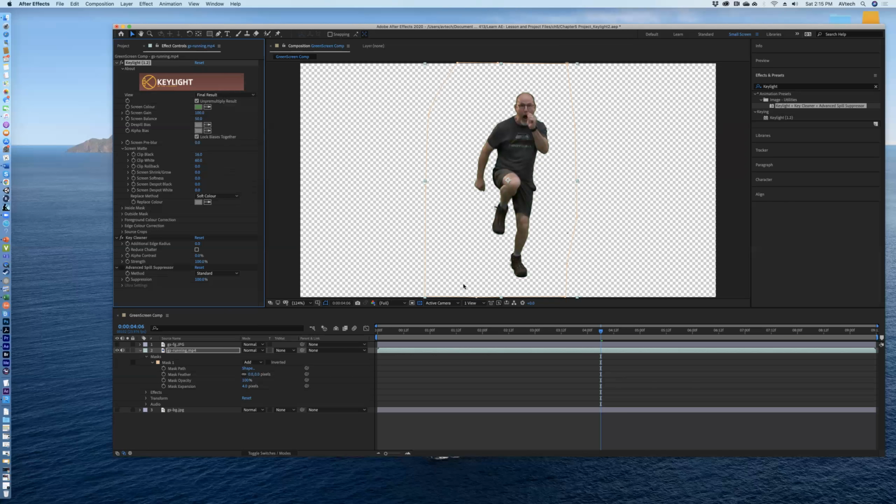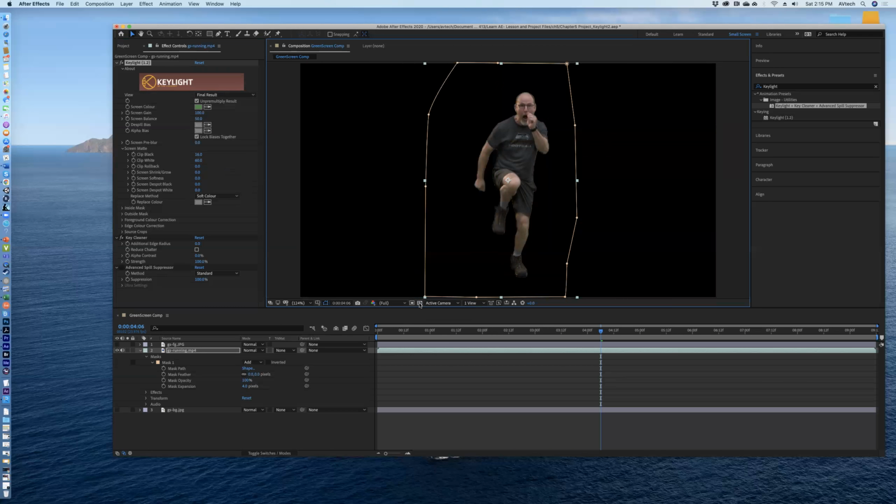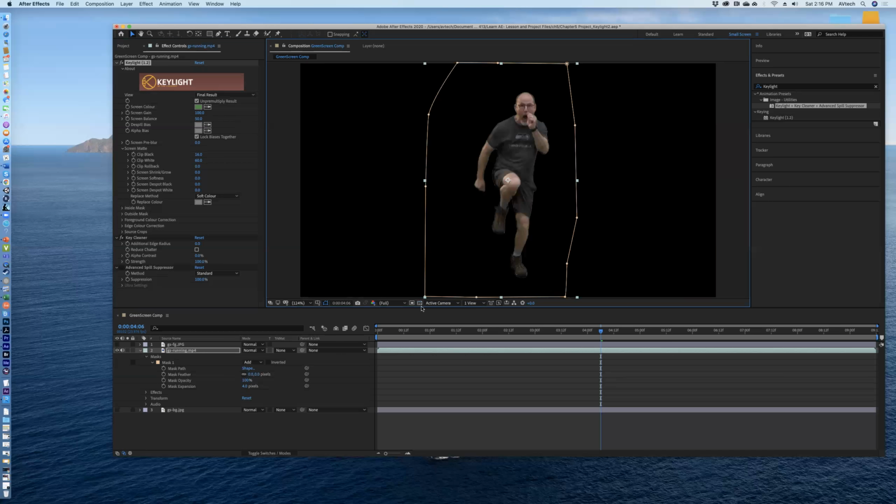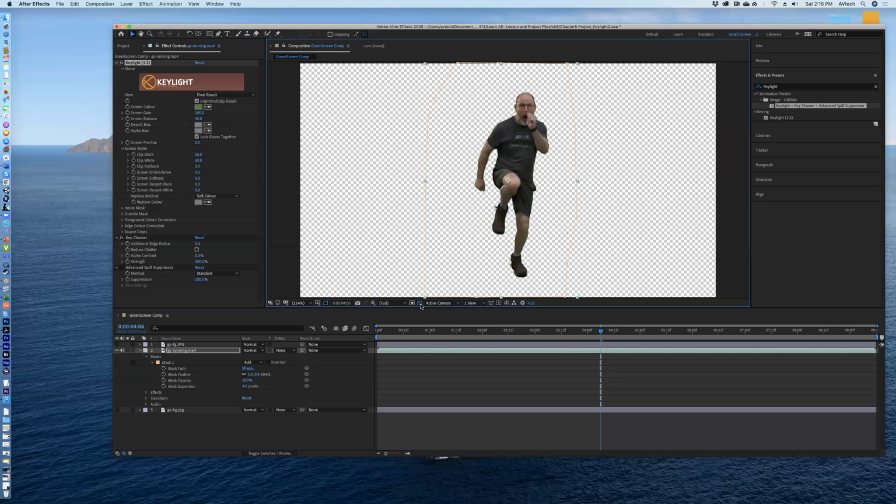And again, the reason why you don't see my black is because I have this on toggle. I've toggled off my toggle transparency because I just wanted to see it transparent. But if you want to see it with the black, just take it off of that. Okay? All right.